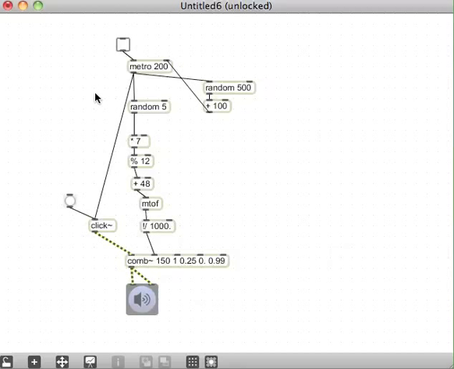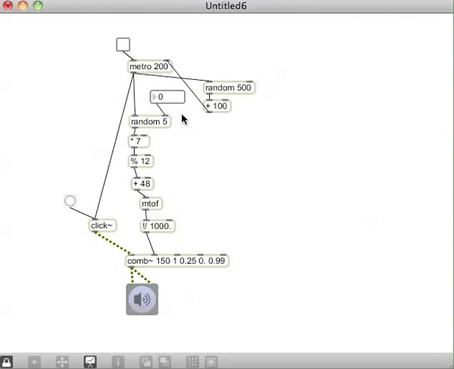We could change the range of the scale here. If I put an I for integer box to change this randomness here, we can see that if we only have like 3, we're basically doing a C G D dance, and then if we put 4, C G D A E dance, all the way to 5.